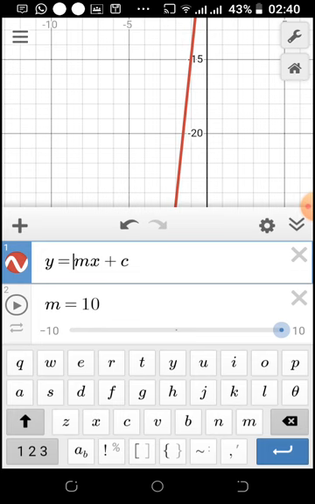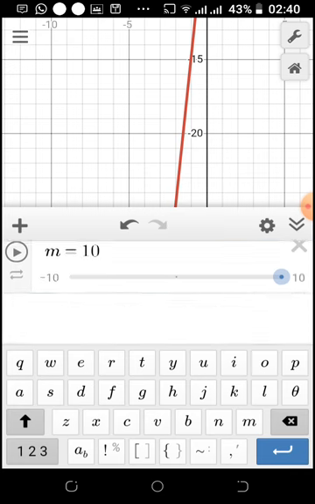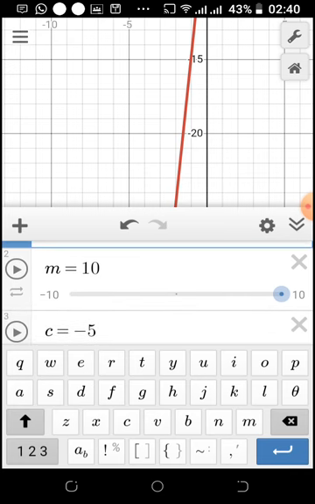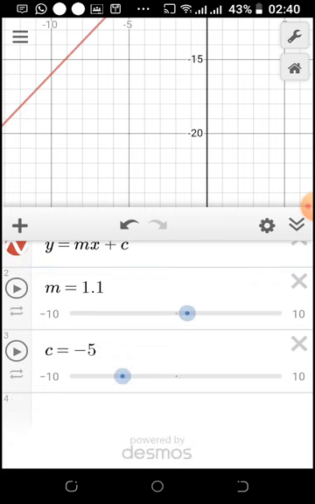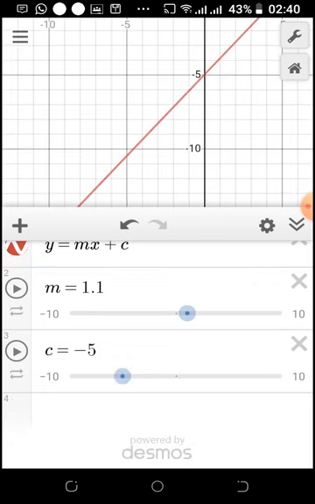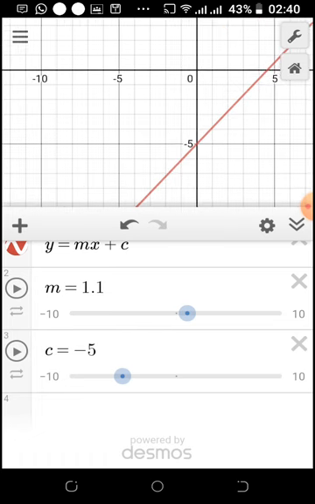So in other words, y is a dependent variable, one that relies on other values from x. X is independent because it takes on different values. Now c and m are ordinary numbers, and they can be changed at one point or the other. As you can see, they are constants. So m can be 10, it can be 5, it can be 0, it can be 1.1, and as I'm changing, you can see the graph is changing position.